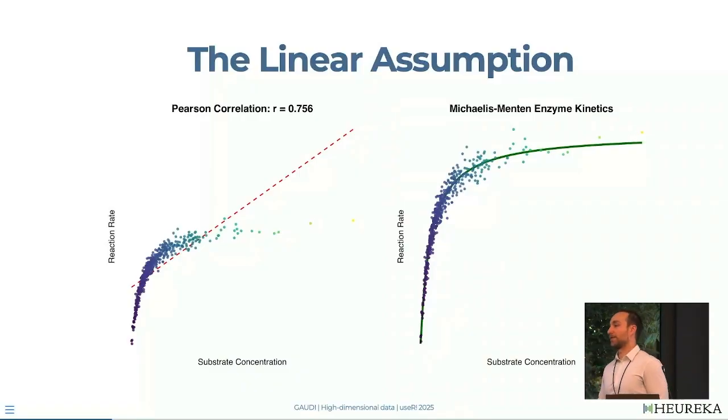If this is one of the basic things and it's nonlinear, not to mention all these gene networks and interactions between features, we can really not expect pretty much anything in biology to be linear. Few things are really linear associations. What's the problem? When we use the exact same data for this super simple example and do a simple Pearson correlation, this is pretty clear here, but in other cases maybe a little less clear, and especially if we have a lot of samples, the p-value is going to be really low, and 0.7 is pretty good. So we're going to say, okay, I'm happy with that, but this is not really what's going on.